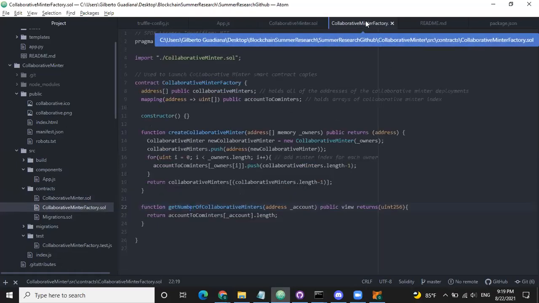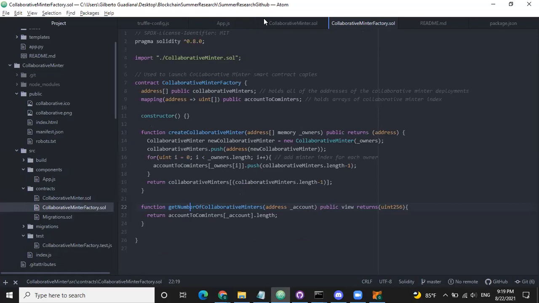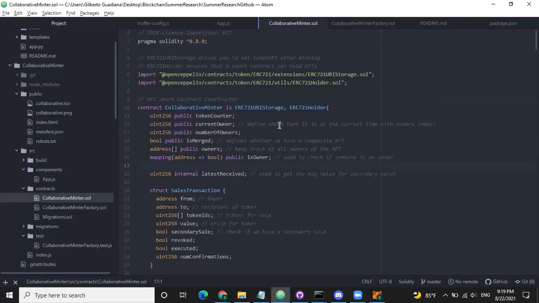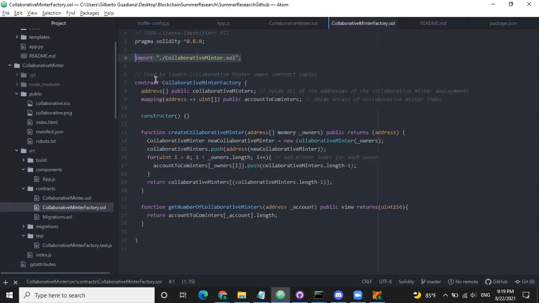All right, collaborative minter factory. You'll see here this is all Solidity, working with Ethereum, and we're importing collaborative minter. The reason is that this factory is going to create collaborative minters, so it needs to import that file to know what collaborative minters are. Here you can notice our public array of addresses.